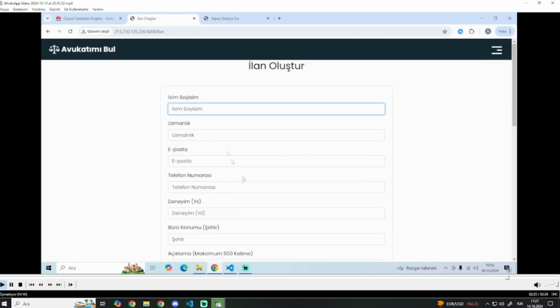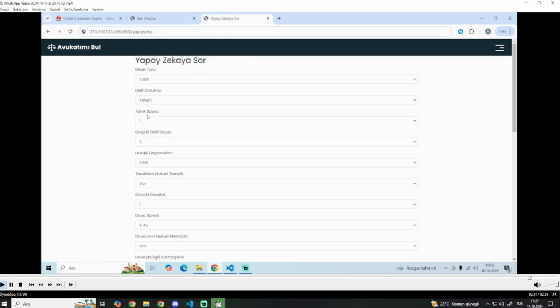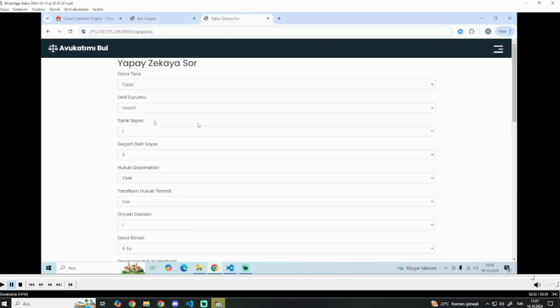When we fill in this form, we will see the case in the find lawyers part of the page. And lastly, we have artificial intelligence that looks at the data sets and guesses whether a case is going to be true or false.